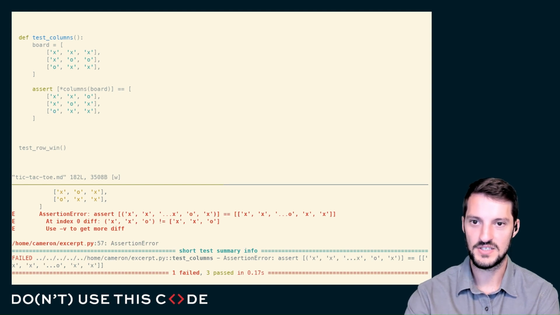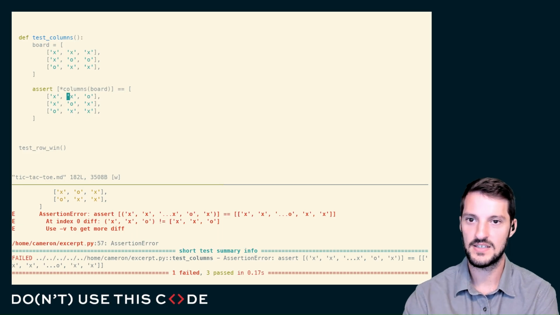And so here we have a slight mistake in our logic. So we have XXO, and the next column is XOX, and the last column is also XOX. And it looks like we have an error, again, in our test columns here.